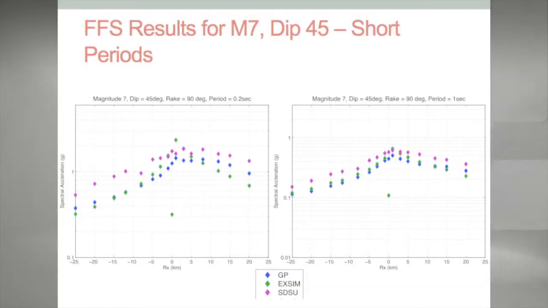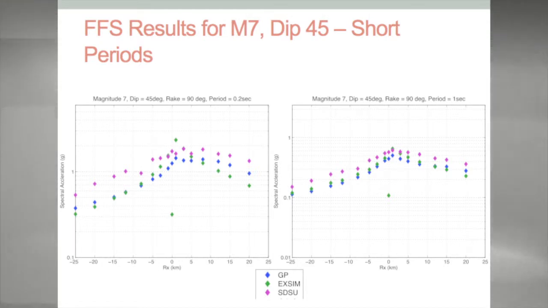This is what Doug was talking about earlier: you have a divot as you're coming up here on the footwall side. You're coming up, and then you can see that it's very random as you're coming up over the top of the fault before you come back down for SDSU, and this is part of their scattering effect. Same thing on 1 second. It's actually a little bit more contained, and it's coming down. It looks a little better on the 1 second.